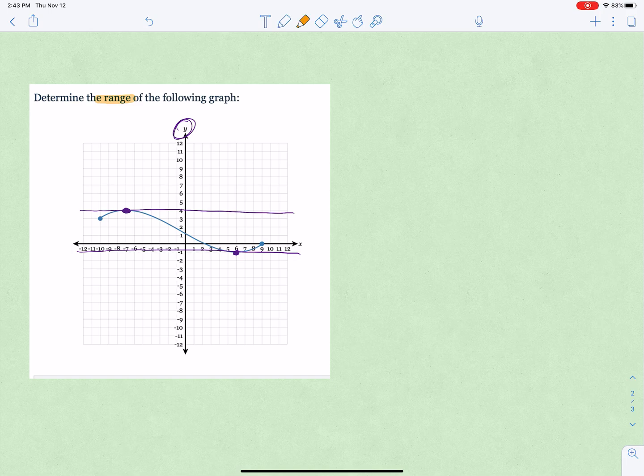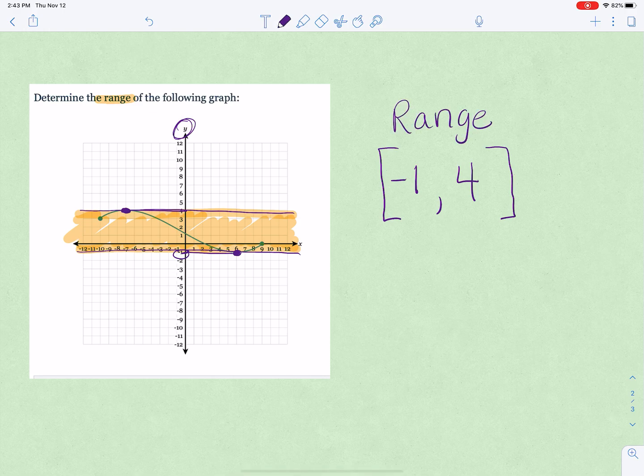So in order for me to find the range here, I'm going to look at all the values it could possibly be on the inside. What's the highest value it can be? What's the lowest value that it can be? And since both of these numbers are included in our answer, I am going to use the brackets again. Now we start with our lowest number, and our lowest number is -1. Our highest number is 4. So this is my solution. This is the range of this equation. These are all the y answers that could be in our solution.